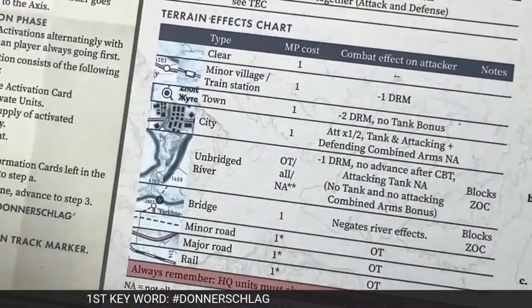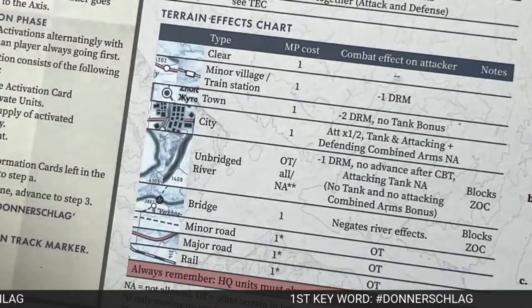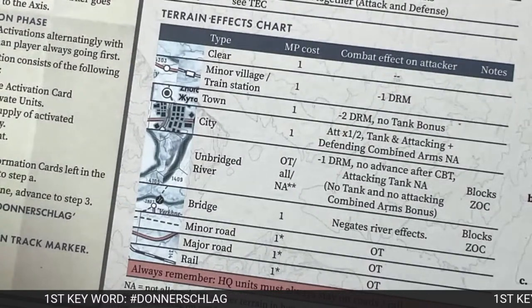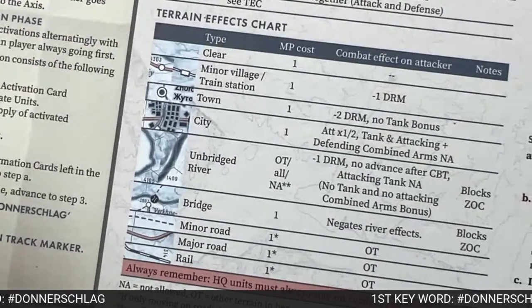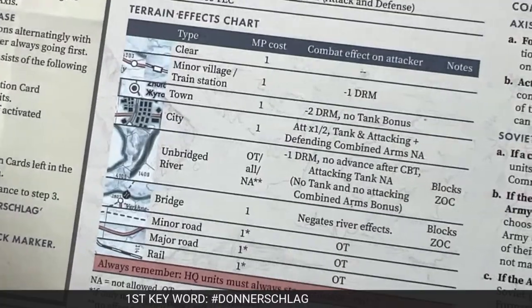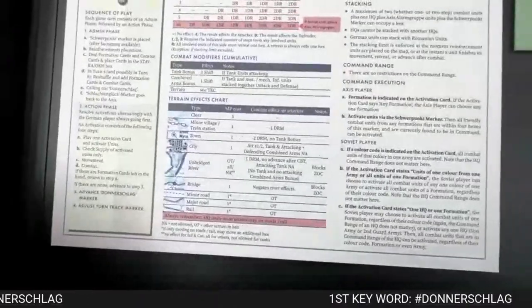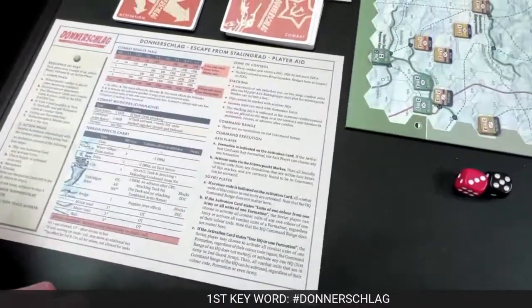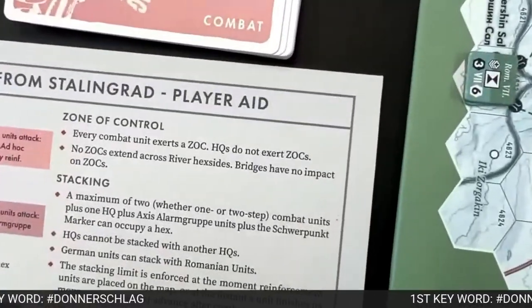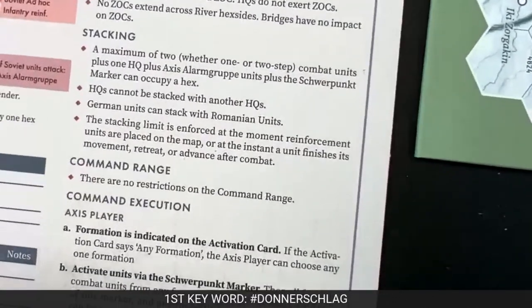There are not a lot of types of terrain. I mean, it's a winter game, so you're going to have clear, minor village, train station, towns, cities, unbridged rivers. Armored units have to cross on bridges. They just cannot cross an unbridged river hexside. You have minor and major roads and rails. Okay. We have the effect on combat, regular, normal stuff that we are used to. Then we have a really handy rule summary on this right-hand side. Stacking maximum of 2, headquarters don't count, nor do alarm group units.